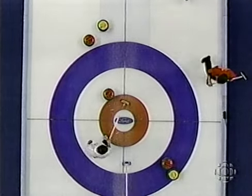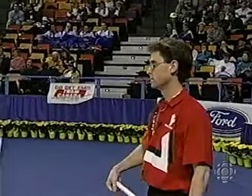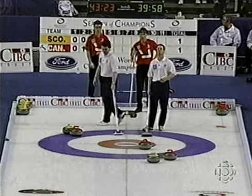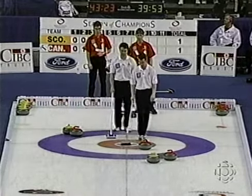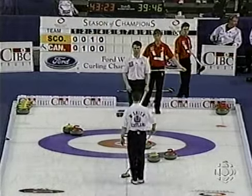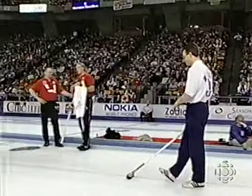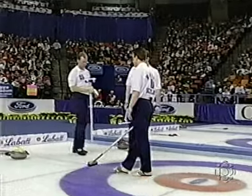And you know, there's an international rule. Jerry Vandenberg and Steve Gould swept it to the tee line, and you heard Steve Gould yelling to Jeff, "Get up here, Jeff, get up," because he's the one that has to take it from the tee line back. Yes, under Canadian rules, one front end member can continue sweeping behind the tee. Well, there are some differences in the Canadian game, in the rules, as opposed to the international game: the 4-rock rule as opposed to the 3-rock rule, 75 minutes compared to 73, and some of the sweeping rules.